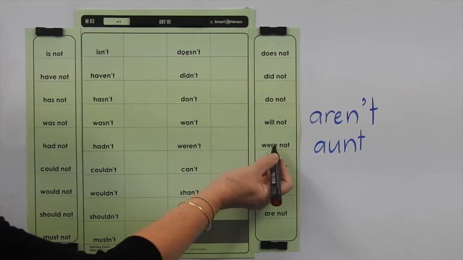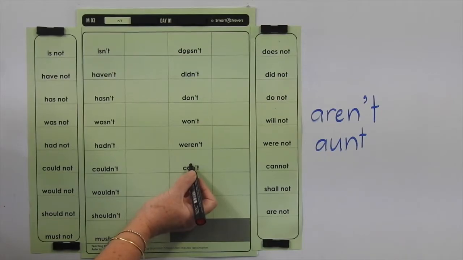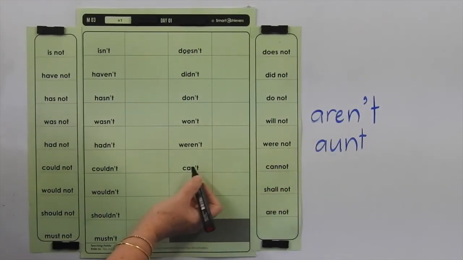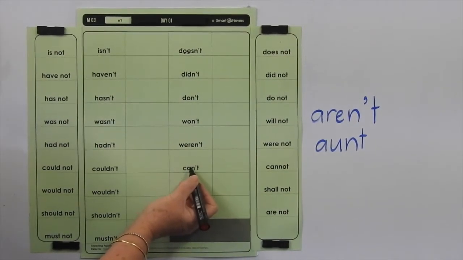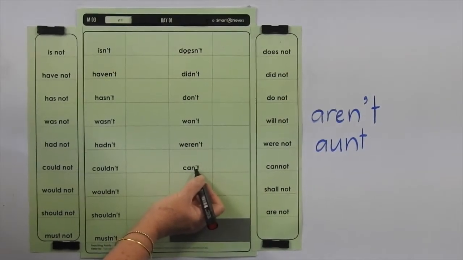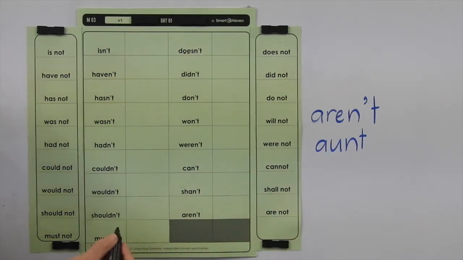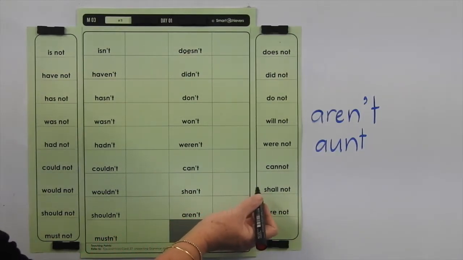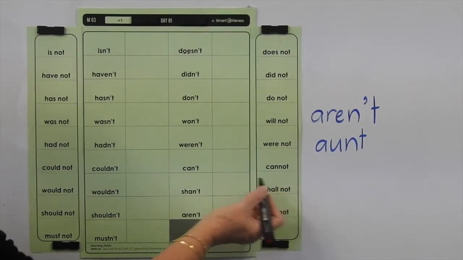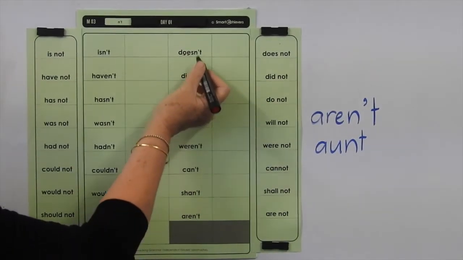So weren't, were not, can't. Now a lot of you may be tempted to put an R in there. If you look at the words that it comes from, cannot, we don't have an R in there. We don't say can't, we say can not or can't. So don't put the R in. So now shan't, shall not, is we've taken out the double L in there and the O, and we've joined those two words together, and we're putting the apostrophe where we've taken out the O in these words.